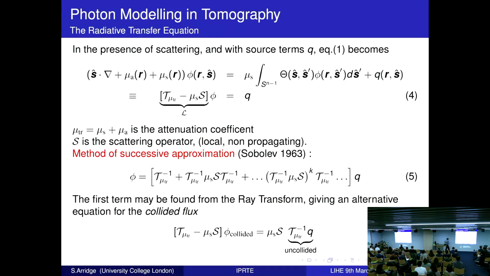There are the photoelectric effect, which just kills photons, and the Compton effect, which scatters photons with a change in energy. But from this point of view, we're not going to consider the change in energy, to avoid complicating things. This is the same equation, so far so good. We have just identified two terms, absorption and scattering.